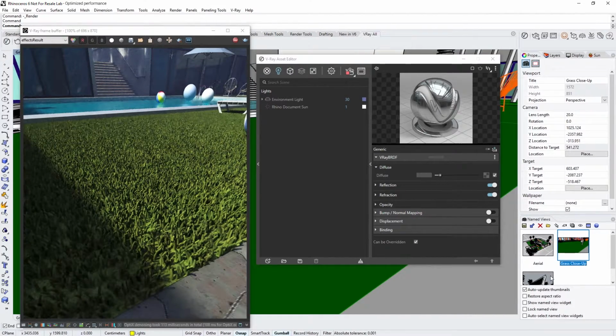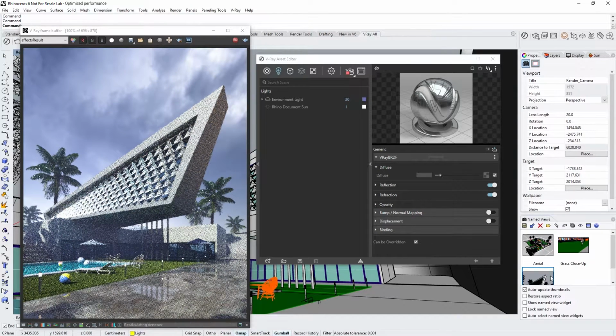Let's switch perspectives to a few other views we have set up here. And again, observe how quickly the denoiser gives us a sense of the scene. We can even compare the difference the denoiser makes between the raw and denoised image simply by clicking the Switch to RGB channel option in the frame buffer. Okay, now that we've got a good sense of our scene thanks to the AI denoiser, let's go ahead and stop the render and then head to the Settings tab again.